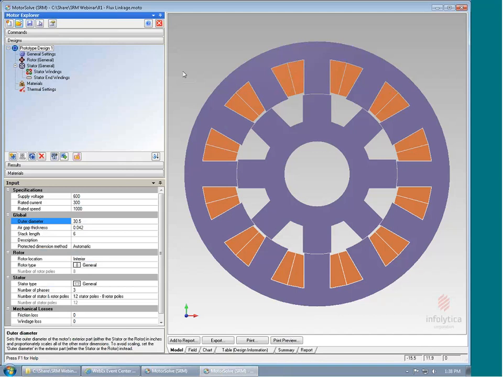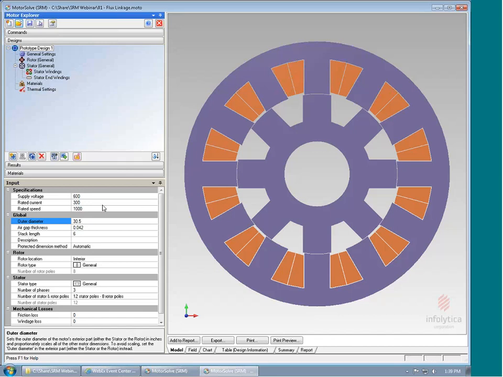So this is a view of MotorSolve when you initially open it up. And it's split into three basic areas. We have a main control area up here on the left, generally represented by a tree and with pluses and minuses for expansion. We've got a detail area down here on the left with various text fields and pull downs and things that you can use to configure the machine. And then on the right, you'll have your visual feedback for either the geometry or the layout, or when we get to it, the actual solution.